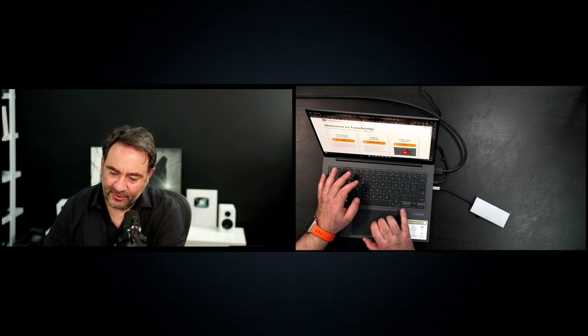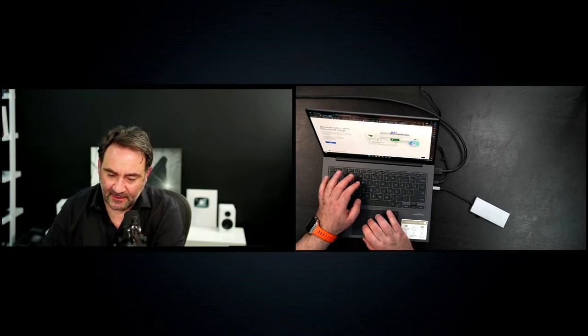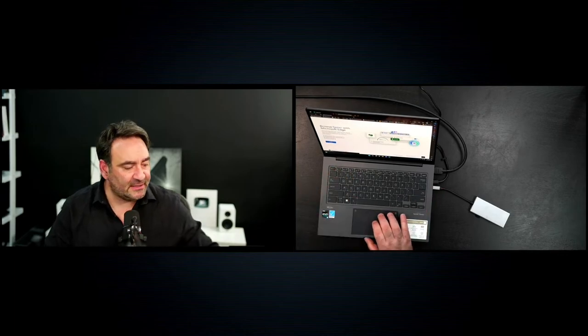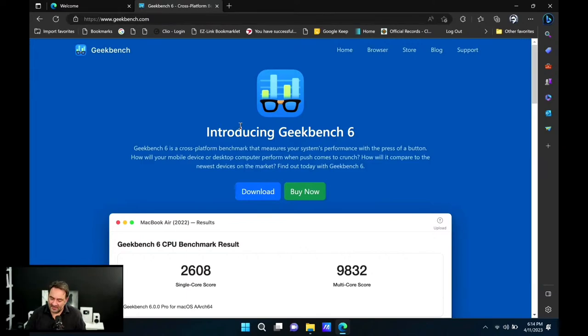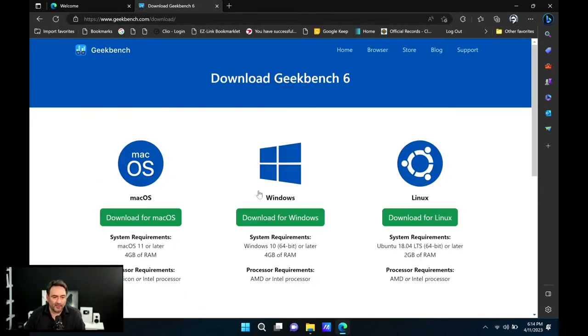Okay, these are loading in preloaded stuff. I forgot to take that off. Okay. All right, geekbench.com. Let's take a look at it from here. Let's download this. So I want to get a couple of benchmarks going.